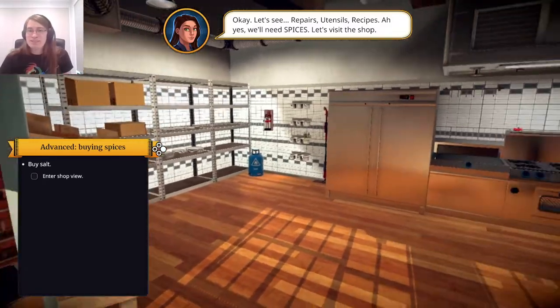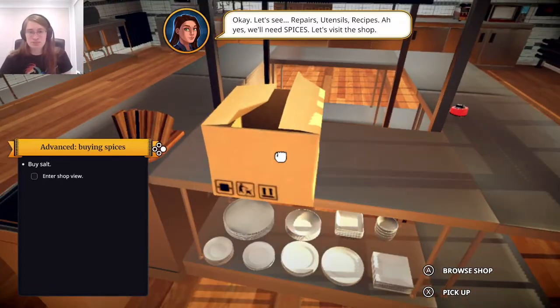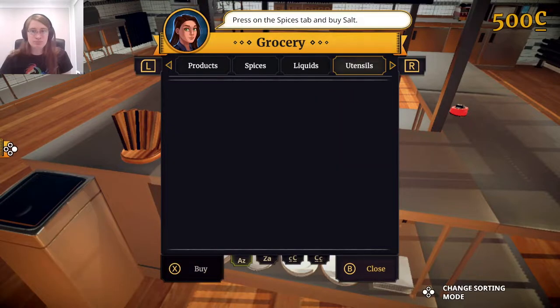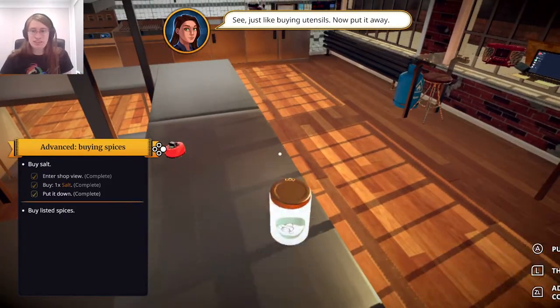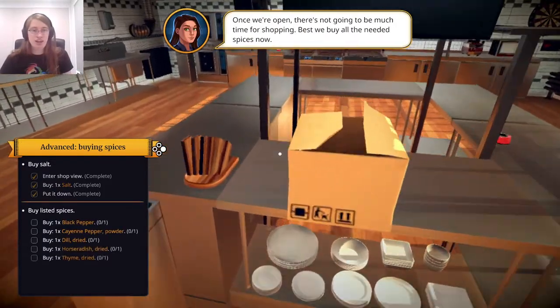I need spices. Let's visit the shop. Okay, browse the shop. Salt. I wouldn't call salt a spice, but go off, I guess. And put it away. Go over there. Oh, I need lots of stuff.